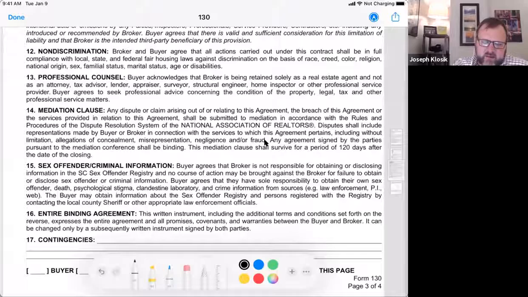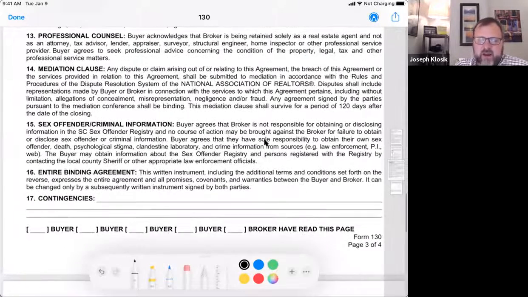Paragraph 13 goes back to paragraph 11. It says that in the event they want information in professionally specific areas, they will seek professional counsel. It lists some of the options, but not limited to: attorney, tax advisor, lender, appraiser, surveyor, that sort of thing. A lot of questions I get from agents are, what should I tell my buyer about this? How should I advise my buyer about a net sheet? How should I advise my buyer about assumed closing costs, those sorts of things? This is where you engage your professional team.